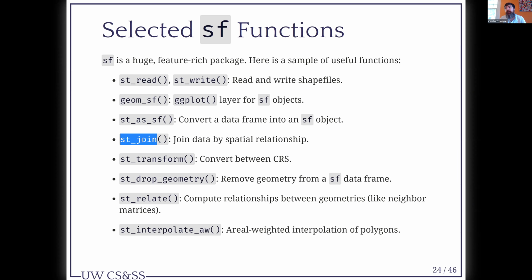Maybe you have a data frame of census tracts and another data frame of points. ST join would allow you to join the points to the census tracts based on whether the points lie inside or not of each of the census tracts. So this is just spatial joining. This is really useful because it means that if you have any data sets at all with a geospatial component to them, you can arbitrarily merge any data, right?